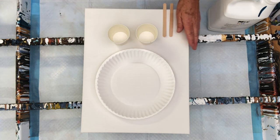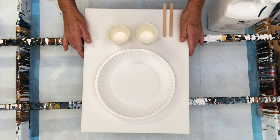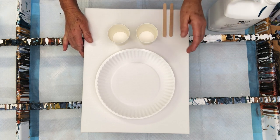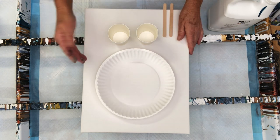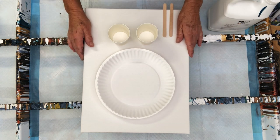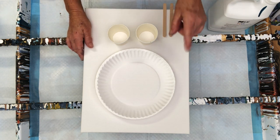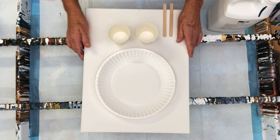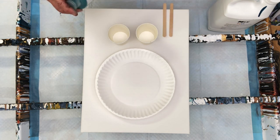So let's talk about paints. Most of you know that there are different paint densities. Heavy body paints, fluid paints, high flow paints, tube paints. They're all different densities, and what's really, really important is that you learn about those densities. How do you learn about the densities? You pay attention. You watch how they pour in the cup. You read the bottle and the description on the side of the bottle that tells you about those paints. So we're going to go over two paints today.